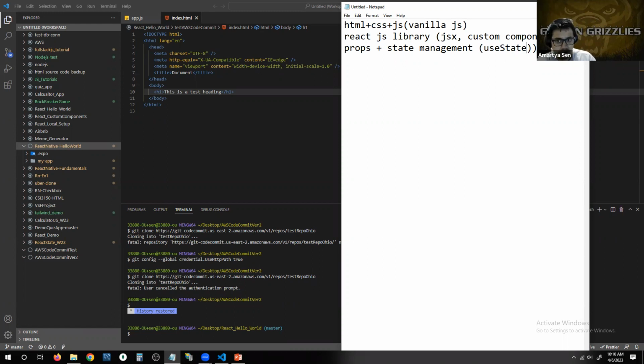And a variation to the state management is global state management. That is, if you want to manage the state of data of multiple different custom components and pass that data across, or access those data from any other custom component, right?